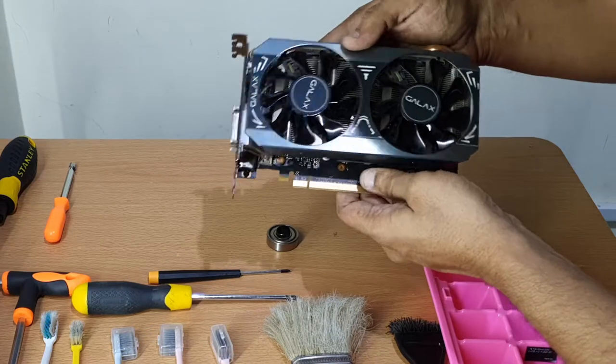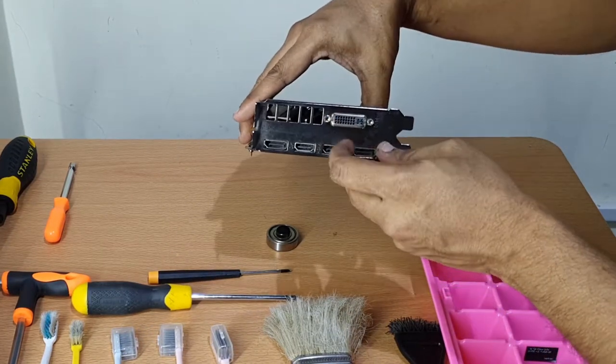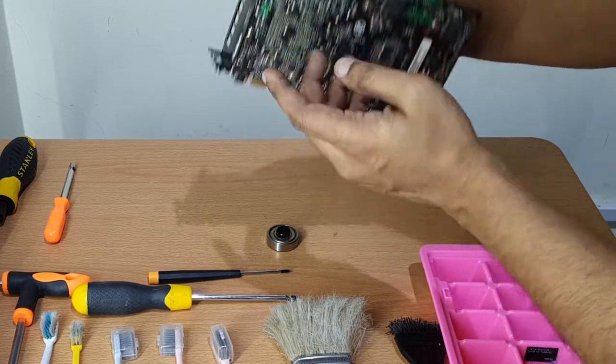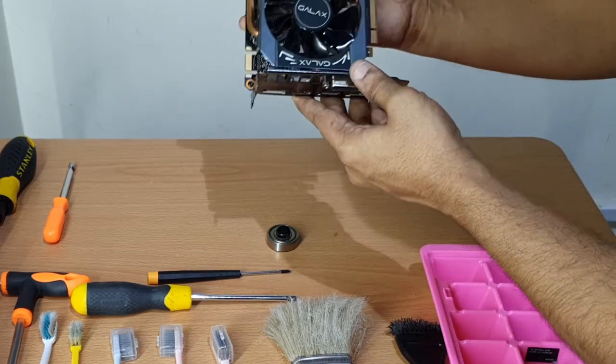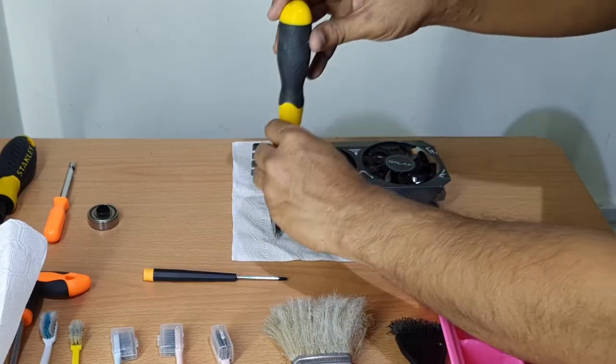To fully disassemble the graphics card means you need to remove the PCIe front panel. For that, you need to remove two hexagonal screws installed in the DVI port area as shown in the picture. Also the two screws linking the plate to the graphics card board as shown in the video.